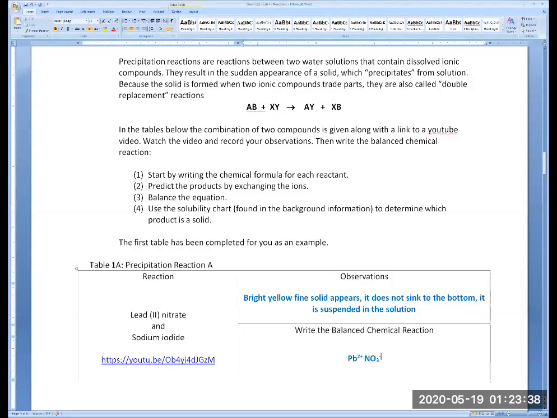Here we can do the crisscross trick. The 1 from the NO3 -1 will be a subscript for Pb. And then the 2 from the charge of Pb will be the subscript for NO3. So we will have only one Pb. And then we will need parentheses because there are 2 nitrates, right? We said two nitrates. Okay. So that's the formula of lead nitrate.